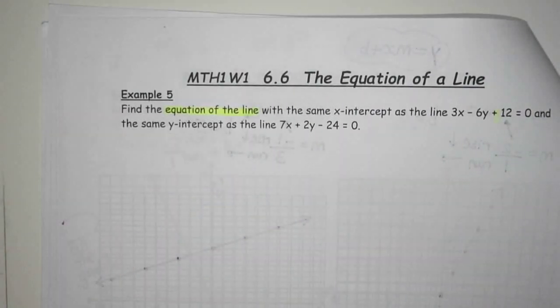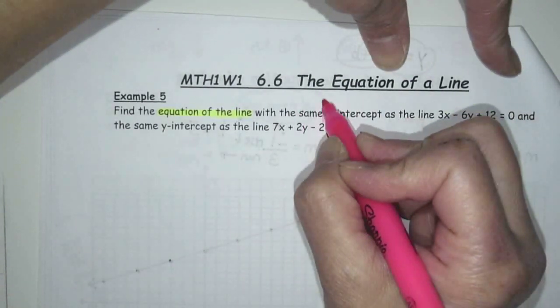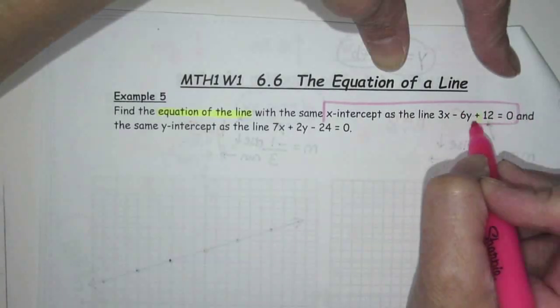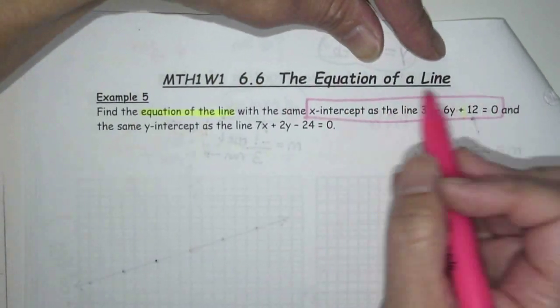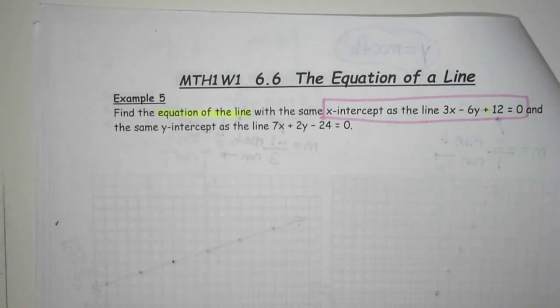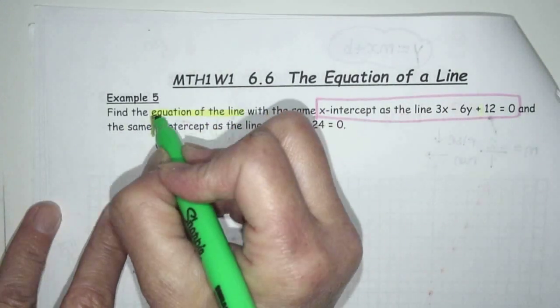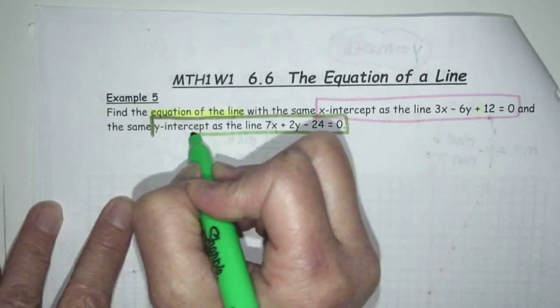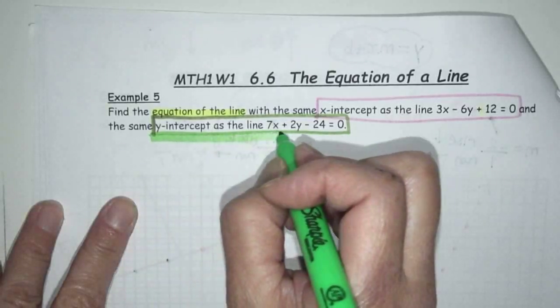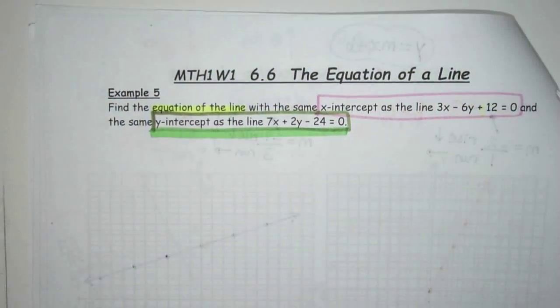So these are two separate statements. What they're saying is that I get the x-intercept from this one, so I'm going to grab this. This is telling you where the x-intercept is, so that's my clue for this one. And the same y-intercept as this one, so we're going to do two separate clues. This is like two separate questions, and we'll put them together. So this one here is my y-intercept, and the x-intercept is from here. So we're doing two separate clues.